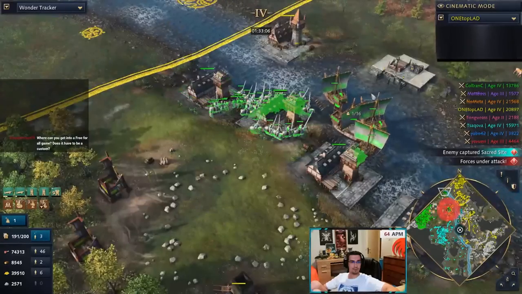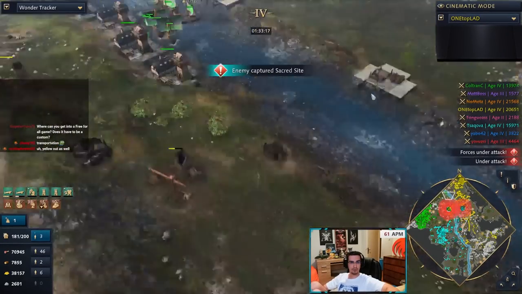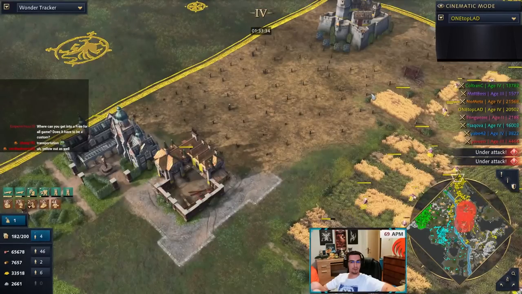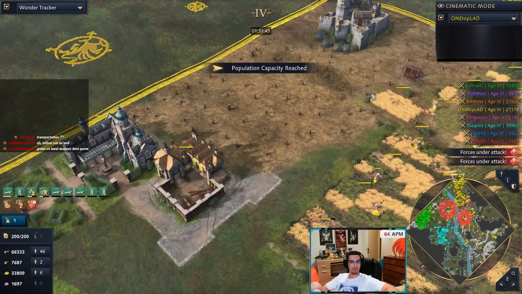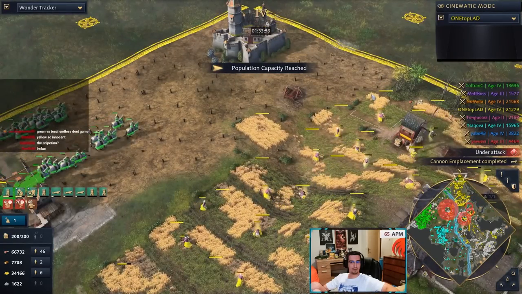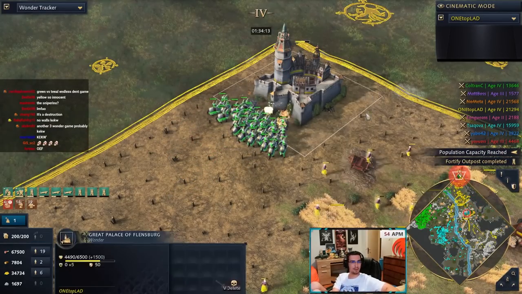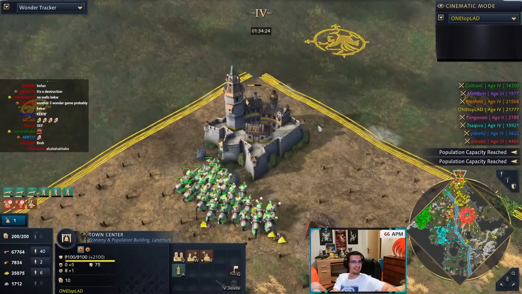Is this gonna be one of those? Is he just gonna literally kill the wonder, and there's... Resources, by the way. Emergency repair? Oh, that is not in range. Oh no!